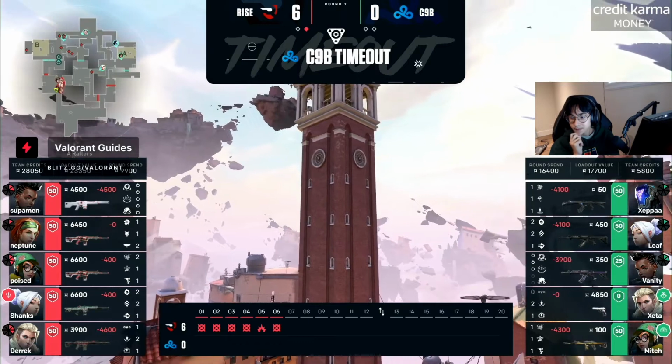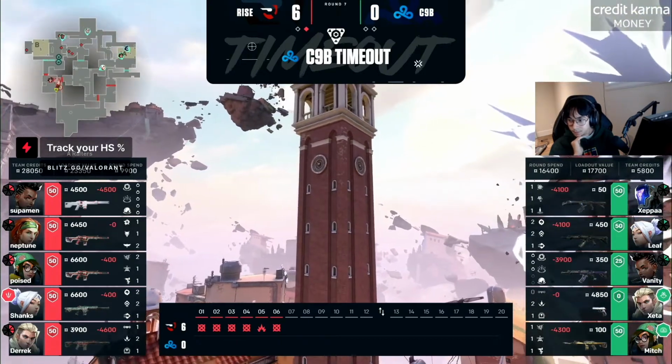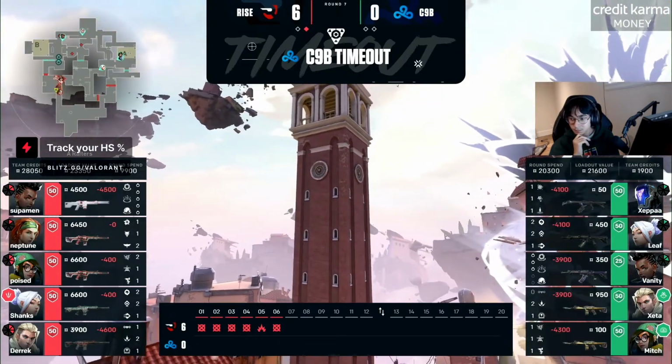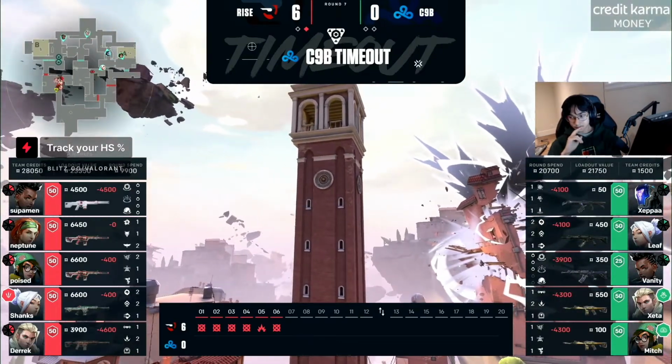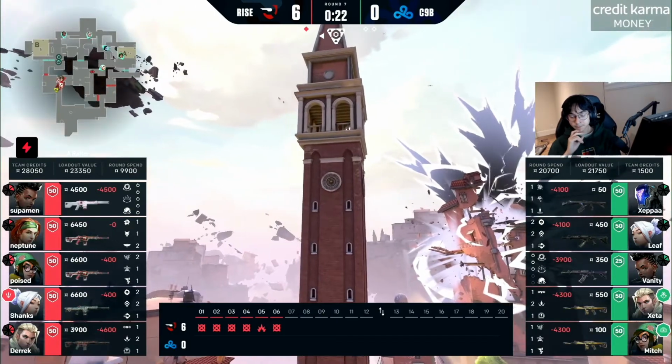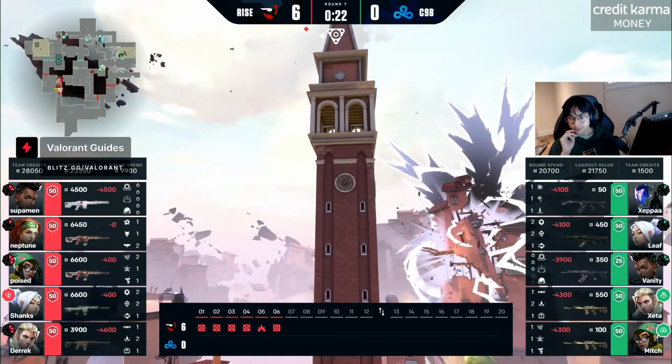C9 Blue calling the timeout now. Six rounds in, and even at the 5th round, I was kind of tempered in saying C9's looking rough here, because you have alts in rounds 6, 7, 8 that can instantly flip a game.